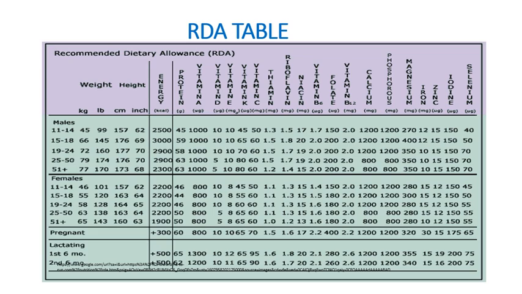Coming to protein, the requirement of protein is more at the growing stage, that is at 15 to 18 years, you require 59. So growing children require more protein, and lactating and pregnant women require more, because the baby has to build up with proteins. Coming to nutrients, vitamin A requirement is given. Vitamin A requirement is 1000 micrograms for males and 800 for females. Lactating women require an extra 300 micrograms.